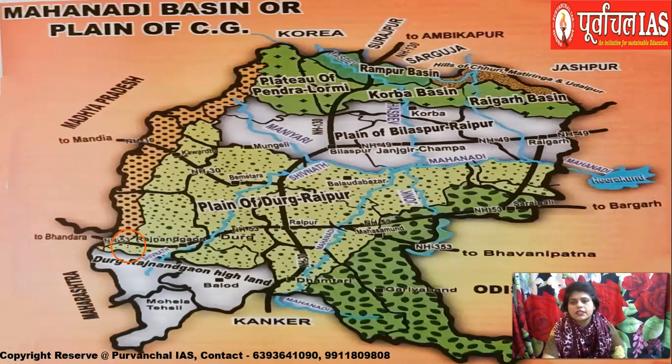Let me tell you the meaning of rain shadow. See, what happens is, supposedly this is the Maikal range. You have the Maikal range in this area, Maikal Hill. So what happens is, we have 2 branches of monsoon, the Arabian Sea branch, and then here we have the Bay of Bengal branch.